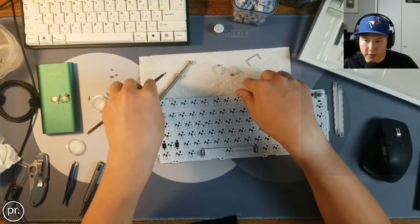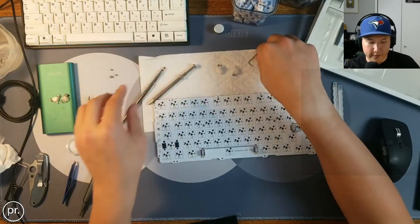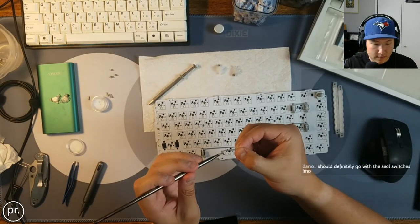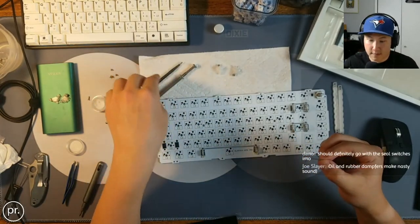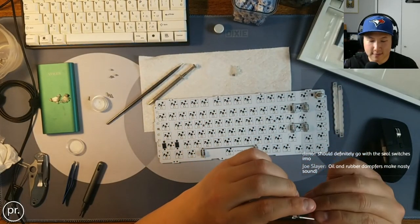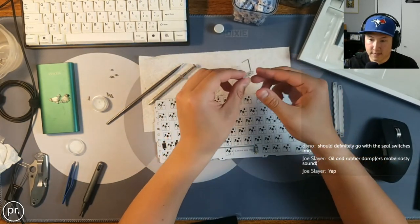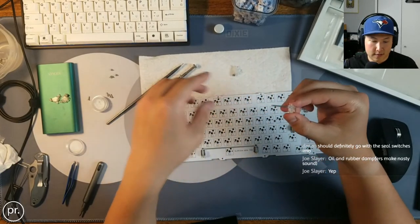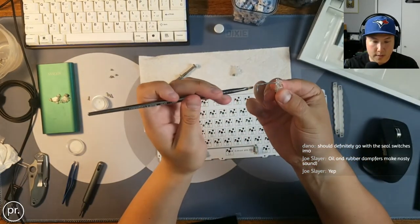What, Joe, what did you think of the Dolphins? Those are the silent switches, right? I'm on a bit of a silent switch kick right now, because I really liked those Boba gums. I should put the seal switches in? Okay. One vote for seal switches. Oil and rubber dampers make nasty sound. Interesting. Maybe Dolphins. I don't know.